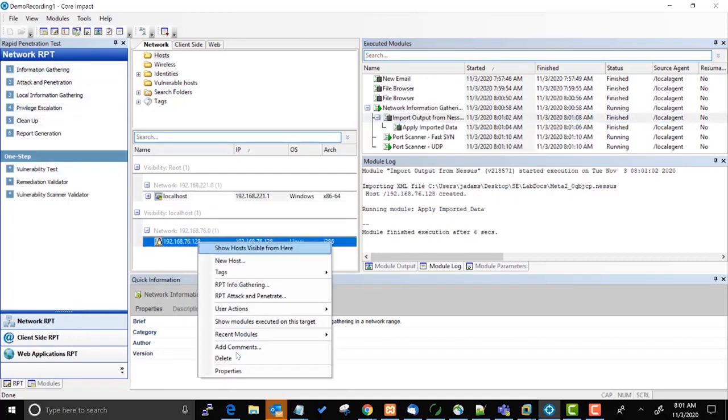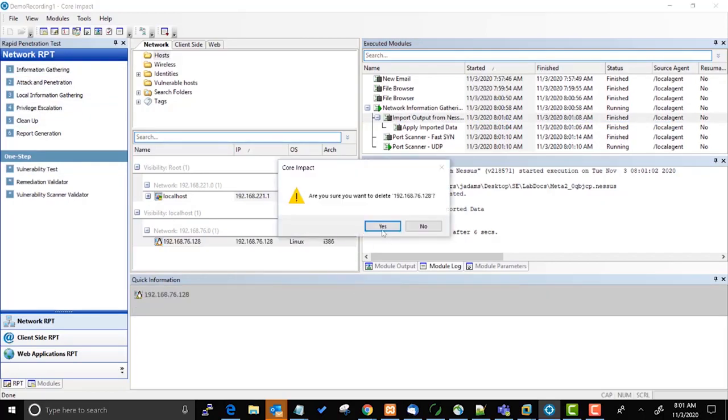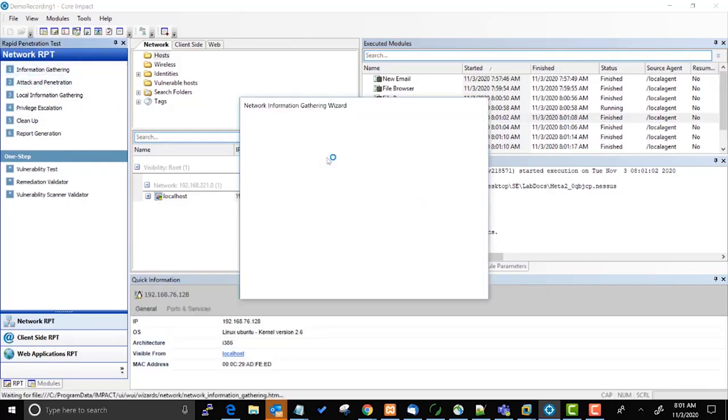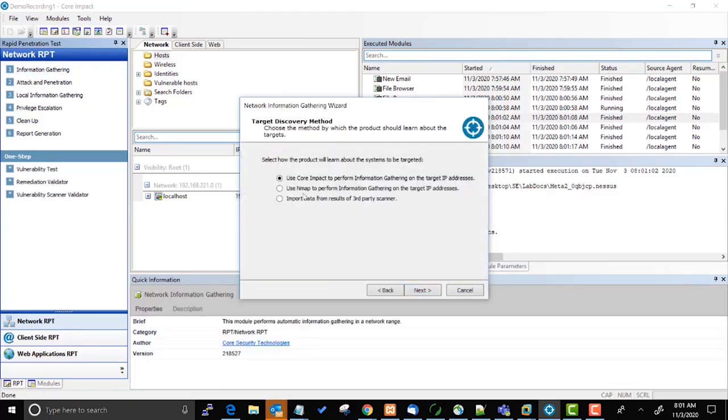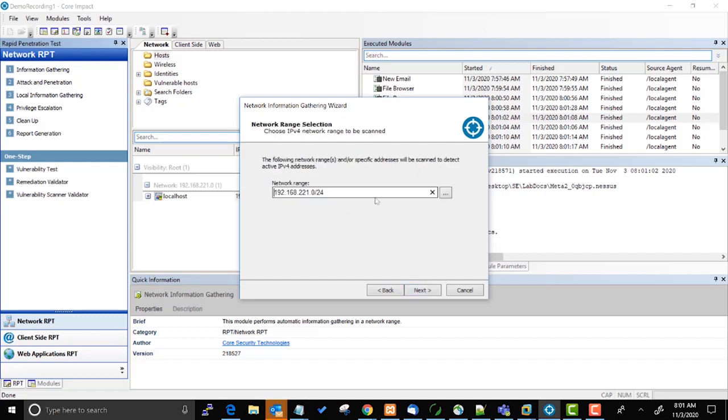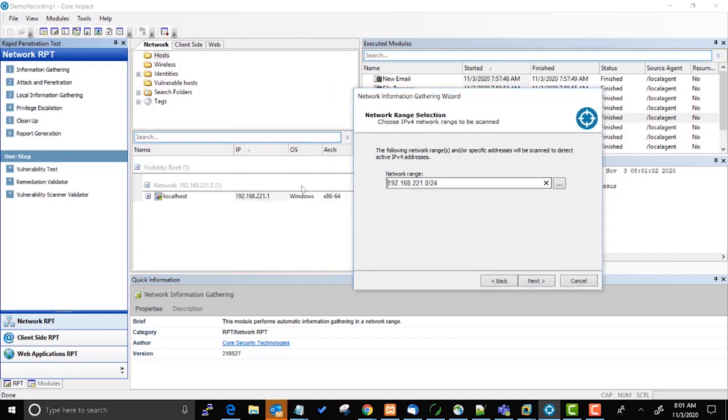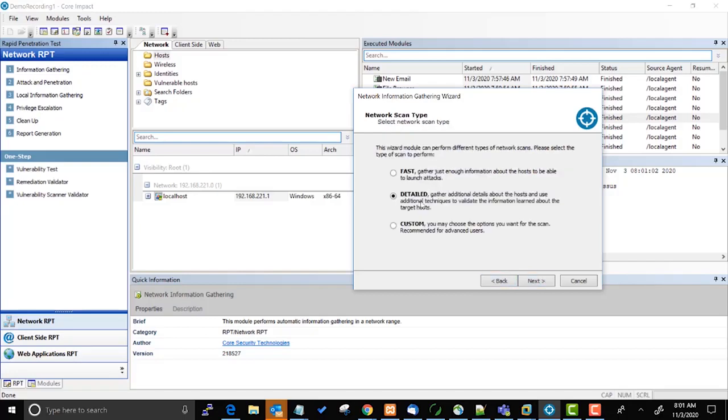Now I'm going to delete this for now and show you the other way that you can do information gathering in Core, which is going to use Nmap on the back end to be able to identify those hosts. So remember, I showed you information gathering was discovery and port scans and OS detection. Well, I can come through here and say, what range am I going to be on? So I'm on the correct range.